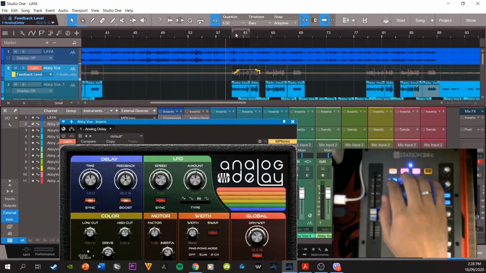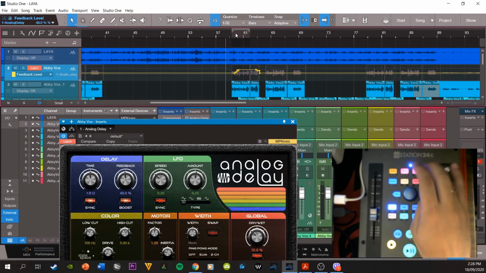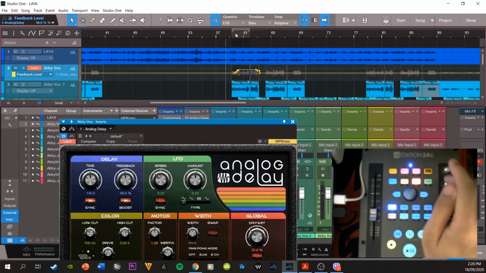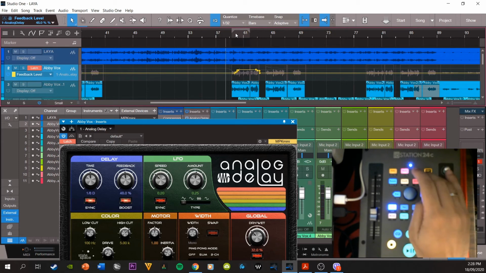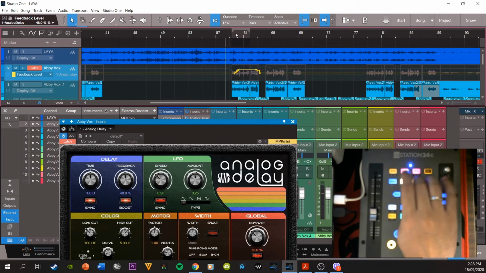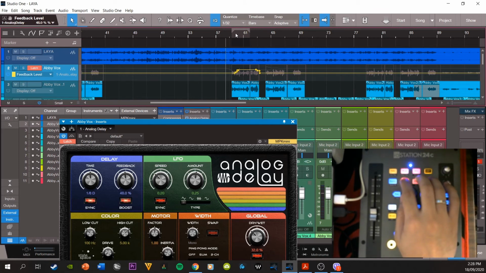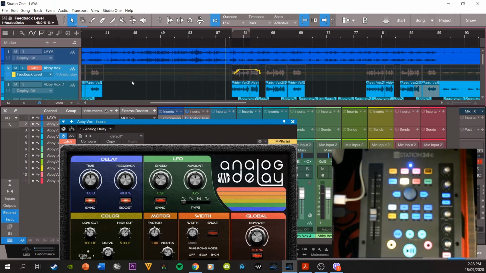We're supposed to be able to, but it's not happening. Maybe this is for volume and pan only. See, no effect whatsoever, even if I remove the link. Something to note as well when you're controlling it: you still have to control by the mouse and turn all these on. Okay, I think I covered all the bases of the functions of the IO Station 24C.